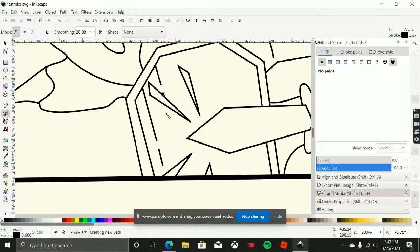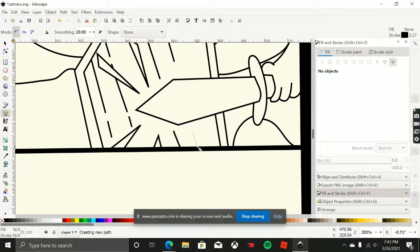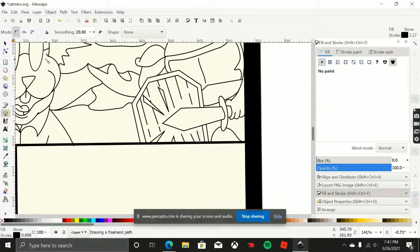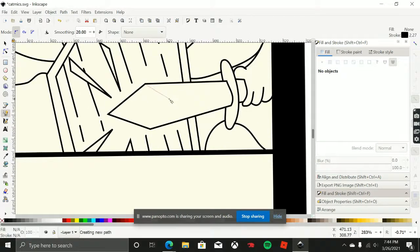This is going to be a sort of wood panel effect. Yeah, we'll fix these correctly. Bevel. It's my favorite word.